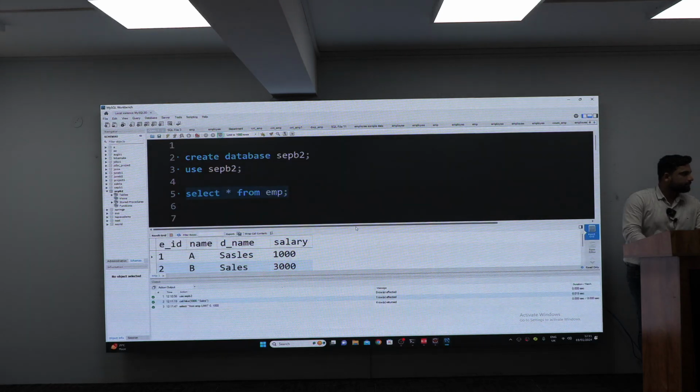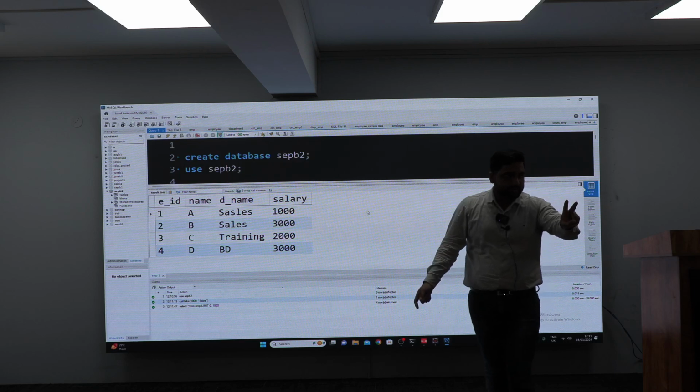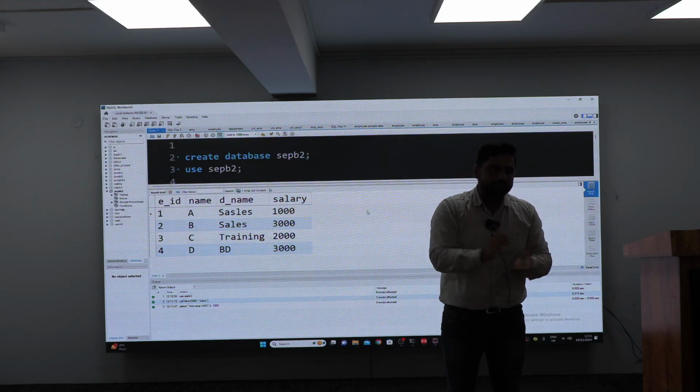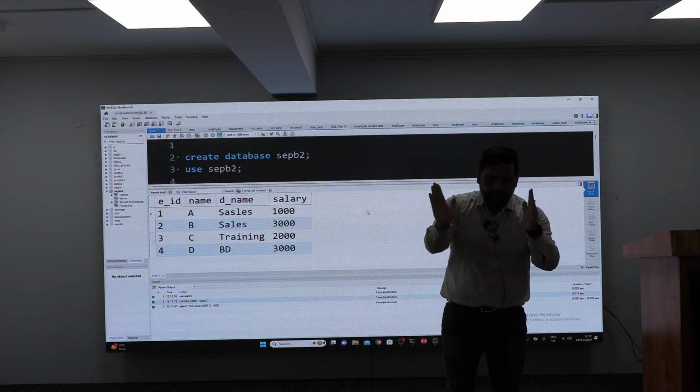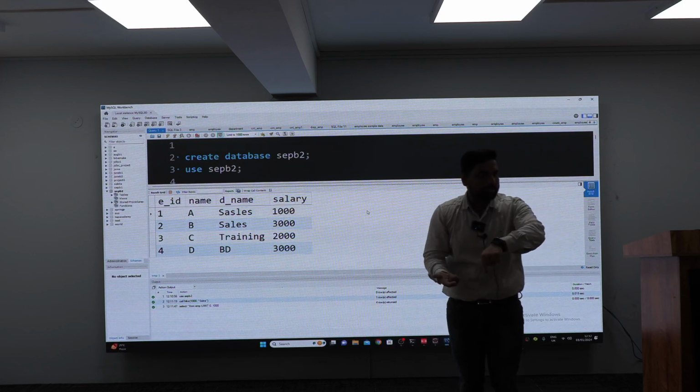What is the salary right now? What was it before? 2000, right? Now I want to reuse the same procedure. How can we perform reusability? We can just call that procedure.